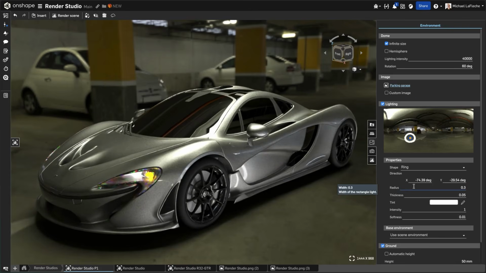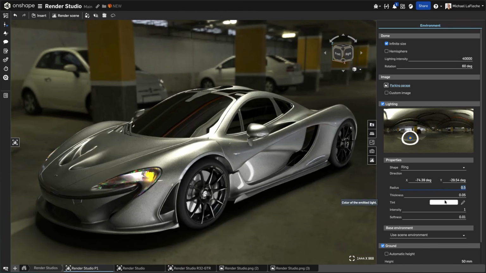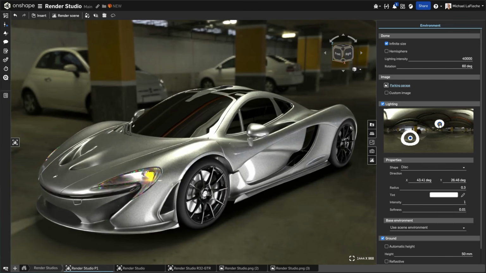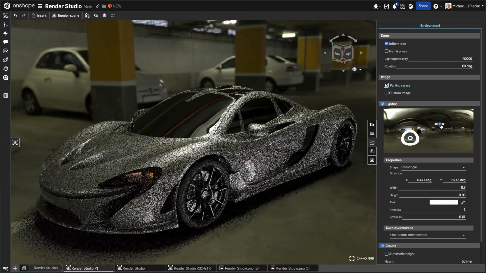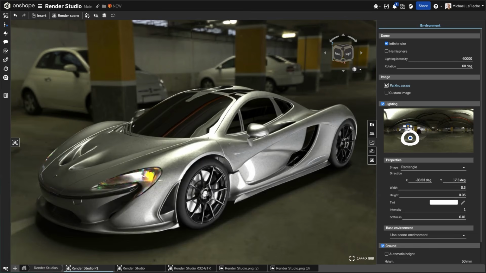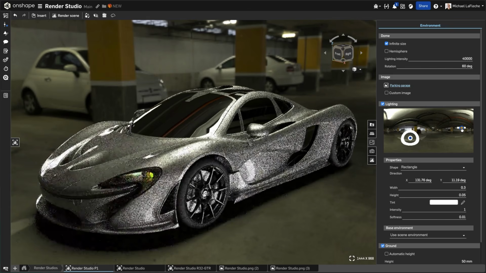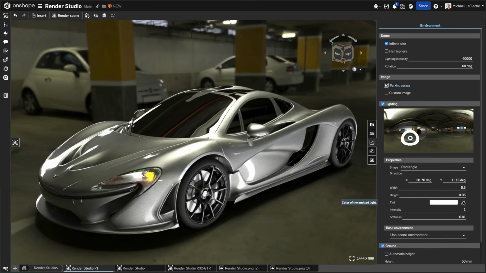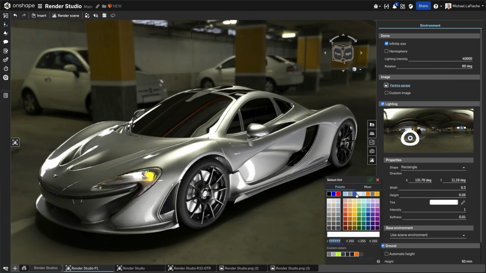and colors. Here, let's apply a ring light and position it on the side of the driver's side door here and change the properties of the ring light without having to manually construct one. Here, you can place more than one light simply by selecting on the image, changing the light type. In this case, we'll put a rectangular panel over the side of the car here. And you notice as I move it around on the image map on the right, we see the result in real time on the main graphics area.